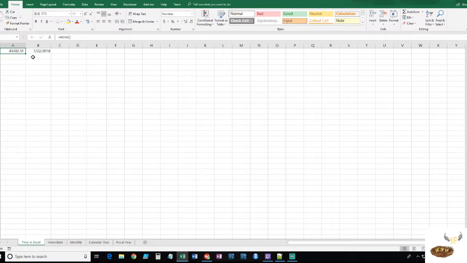And you might be wondering also, why is it such a high, weird number? If you took, so we'll ignore the fraction of 0.51, but if you took equals 43,302 divided by 365, that's 118 years, with a decimal because of the months and the days. And if you subtract 118 from 2018, and if you included the fraction, it would go exactly to January 1st, 1900. So in Excel, time doesn't actually really exist before January 1, 1900 in basic Excel. I'm sure there's add-ins that can expand that functionality. And it actually goes forward as well to January 1st, 10,000.